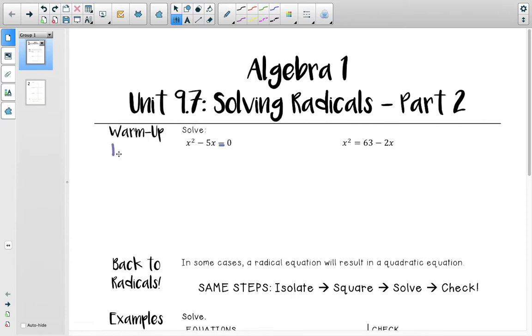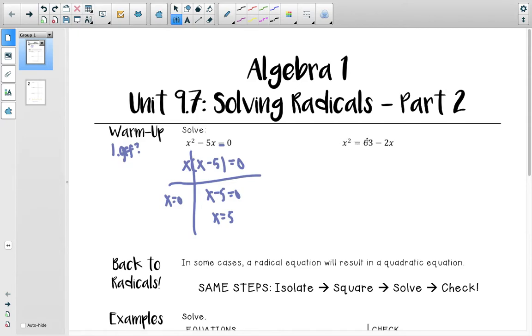And when you factor, you always look for the greatest common factor. The greatest common factor in this situation is x. We factor it out, and we get x and x minus 5. If we remember, we set x equal to 0 and this equal to 0, and we solve. Well, one answer is x equals 0 because it's solved, and the other one's 5. Okay? All right, so if you look at this one, it says x squared equals.